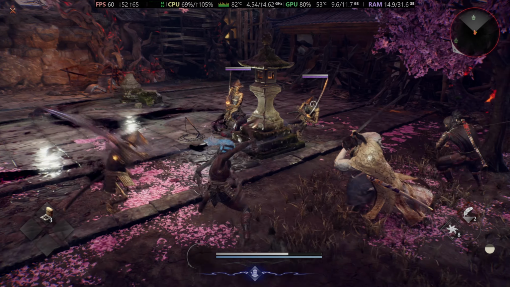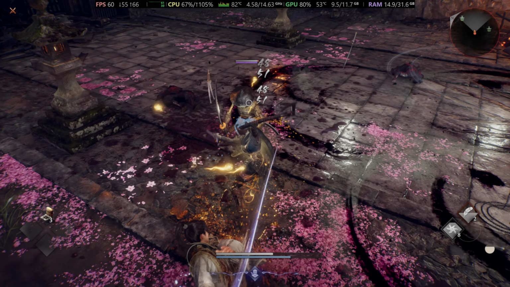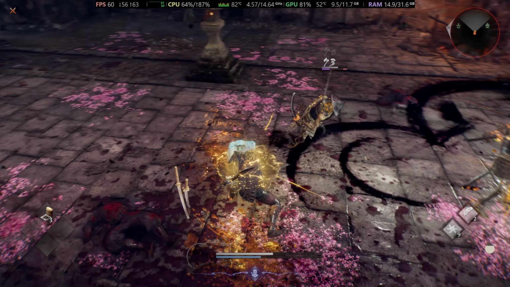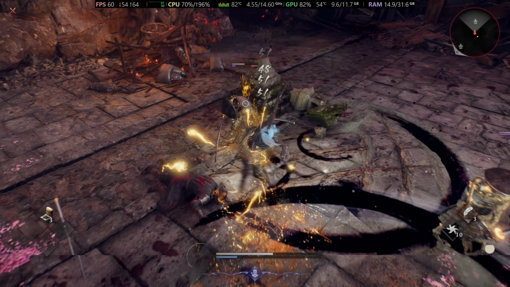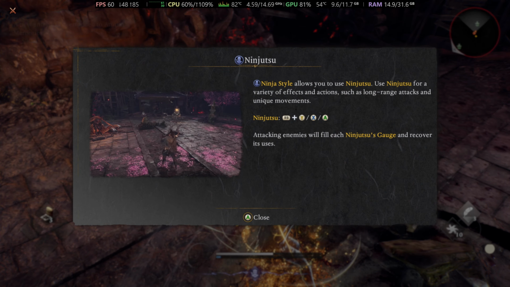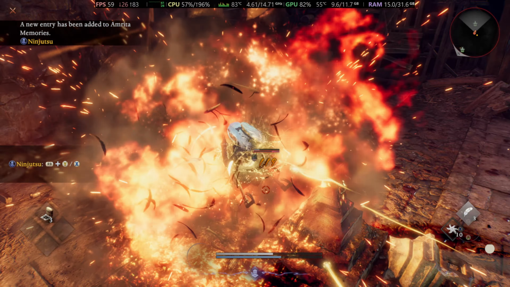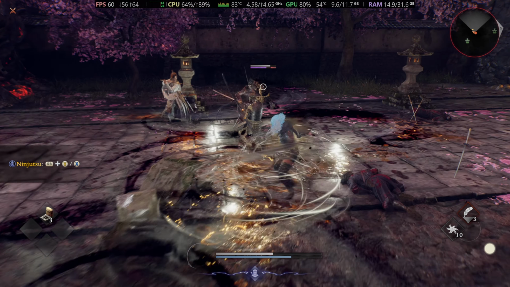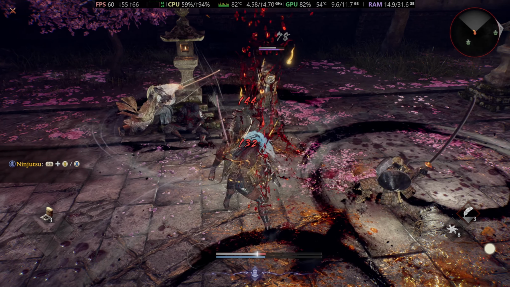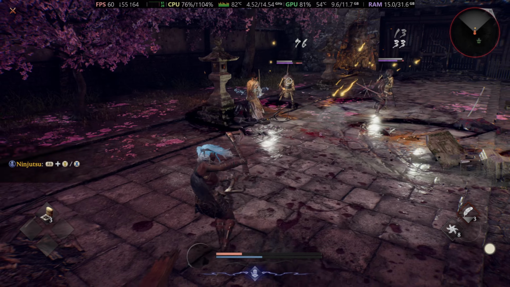As a ninja, you should make use of your ninjutsu. Keep your distance from enemies, and ensure you always. Get a hold of yourself.